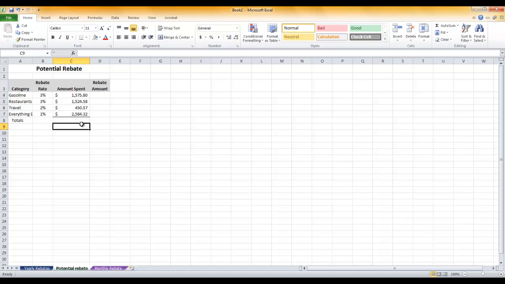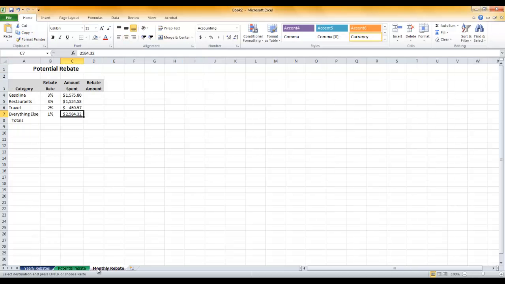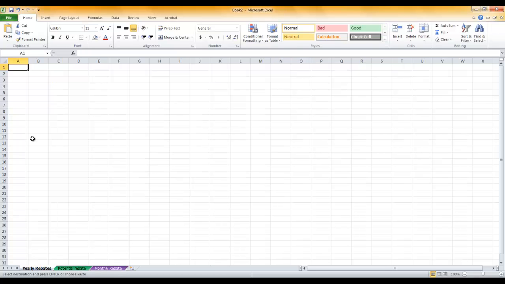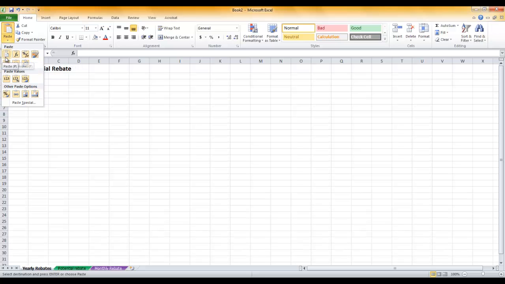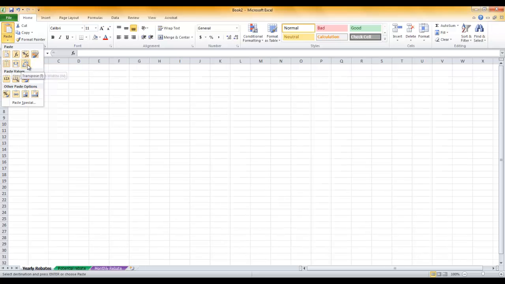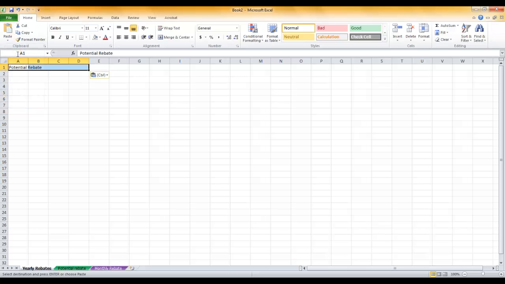So if I wanted to copy the title Potential Rebate and paste it over in my yearly rebates, but I don't want the same formatting, I can click on paste and choose which option I'm looking for. And you'll notice that Potential Rebate is pasted, but not the bolding and not the merging.